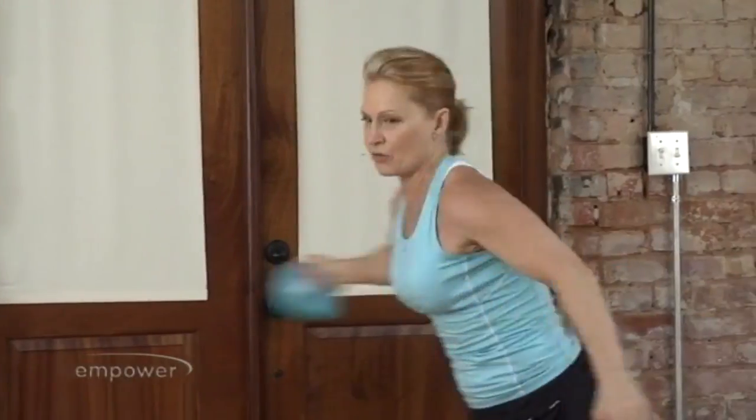So during the kettlebell workout, here's some things I want you to remember. Make sure you have plenty of clearance around the room so that you can swing the kettlebell up above your head and in a circle all the way around your body. You also want to make sure that you know how to adjust the kettlebell. Now, here's an example of how you untwist and retwist to lock the kettlebell and the weight increments into place.